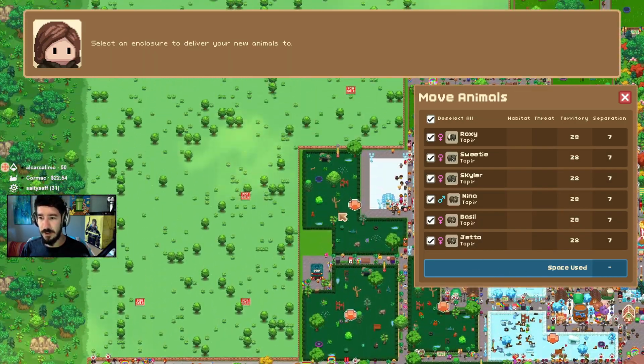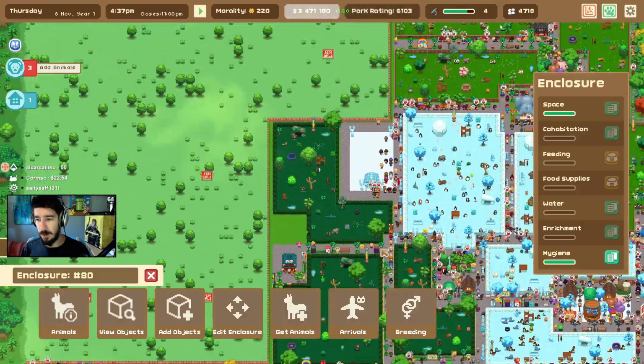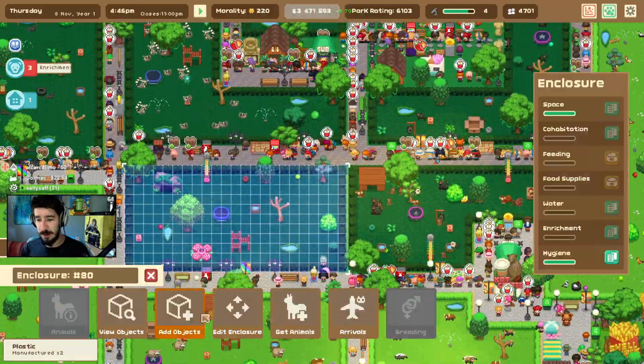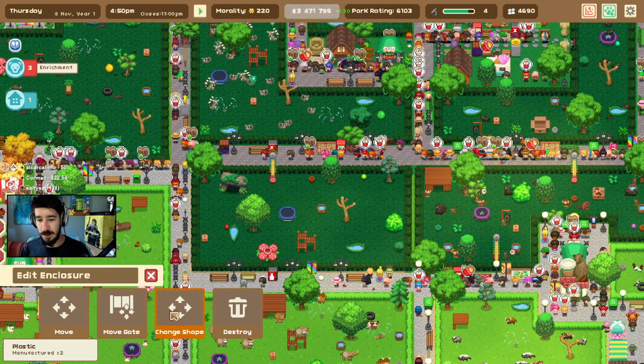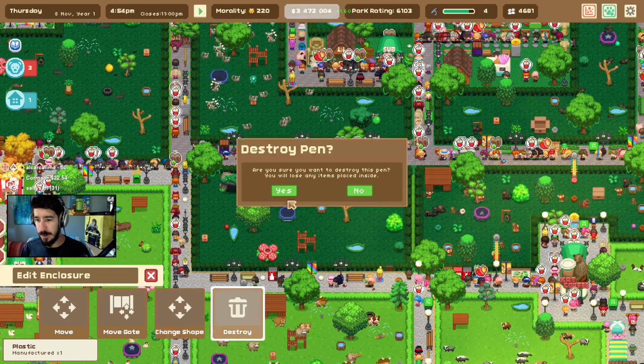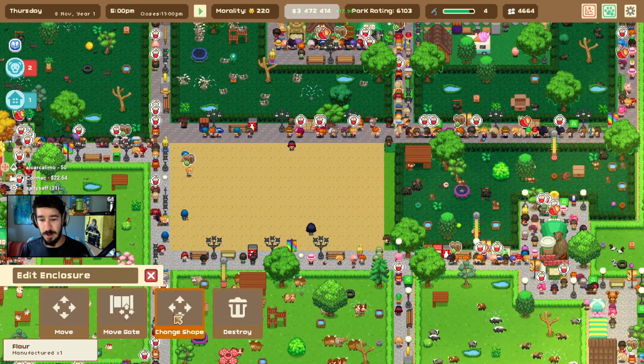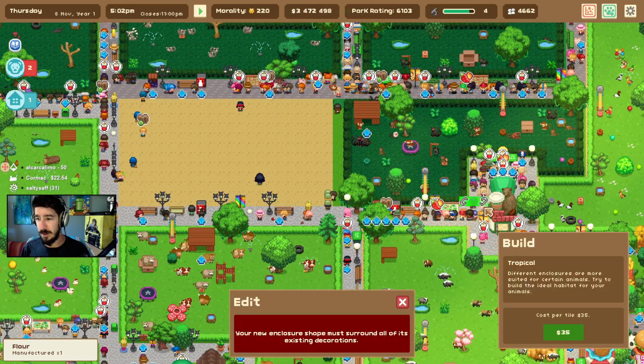And then moving them up here to the new pen. Okay. Then maybe we will finally give these monkeys what they deserve. Finally. We're giving the monkeys what they deserve.